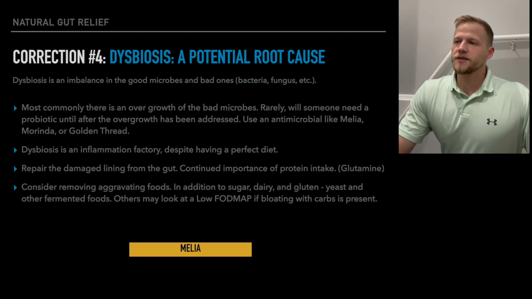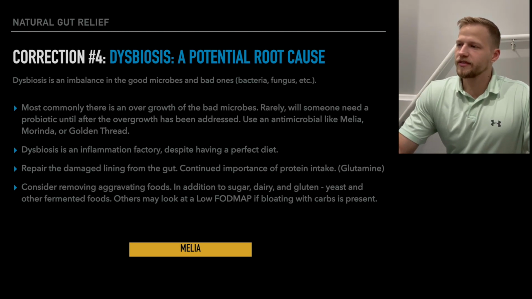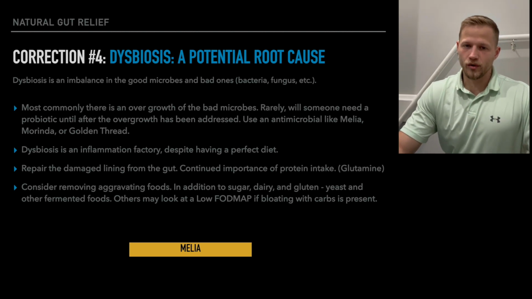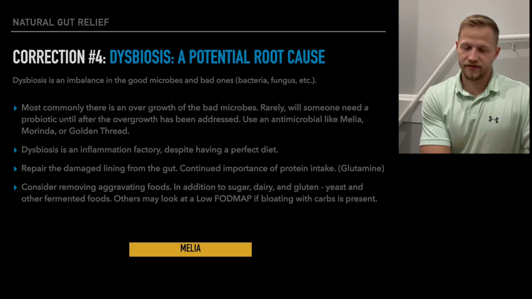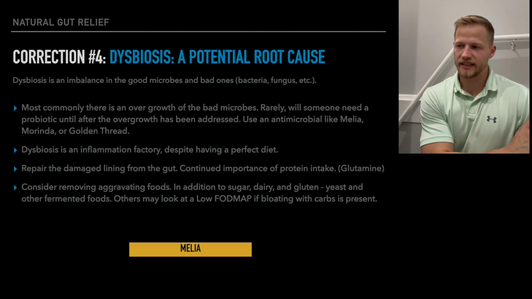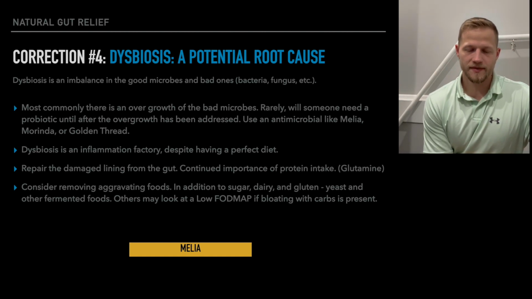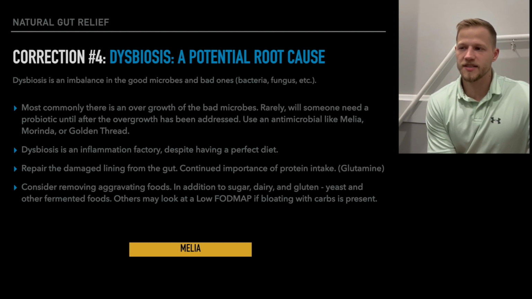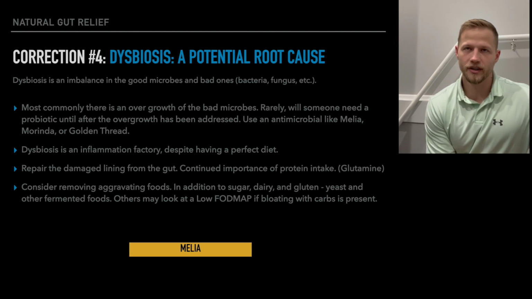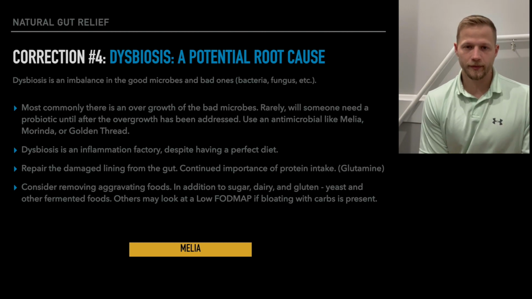All right, so talking about dysbiosis, we're going to break it down on the next slide, and fungal and bacterial issues, we're going to talk about them briefly. But most commonly there is an overgrowth, so you need to take an antimicrobial herb like Malia. We're just going to use Malia. There are at least 15 different herbs that we use in the office, but Malia is a good one. It's broad spectrum, meaning it handles lots of different types of infections and overgrowths. In addition to that, you need to understand that dysbiosis is an inflammatory factor, or a diet factor. So no matter how good your diet is, you're going to be producing inflammation.